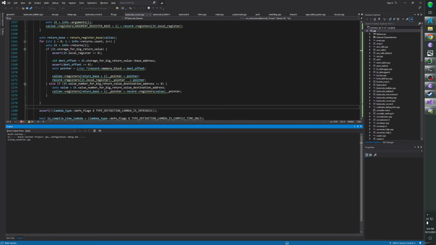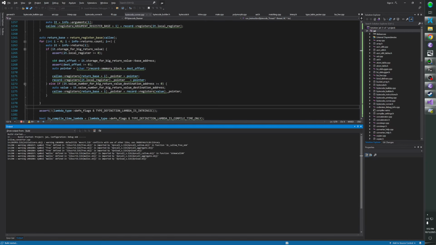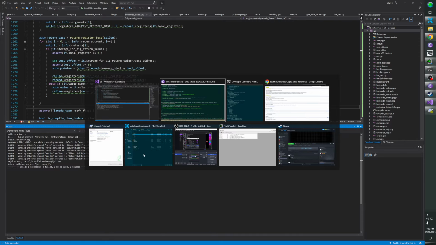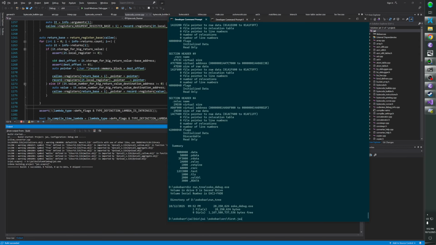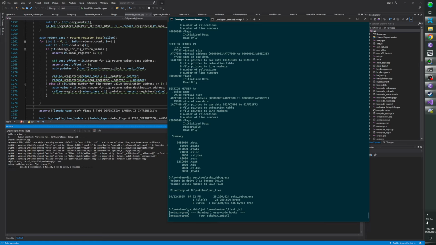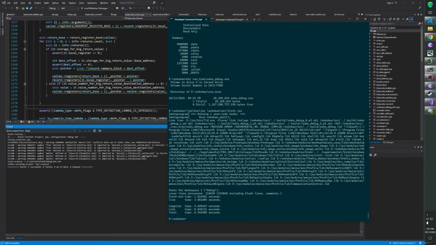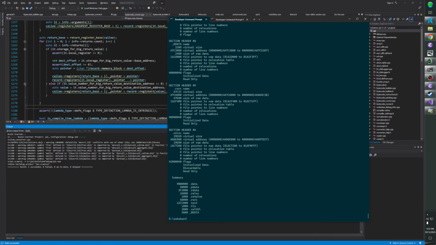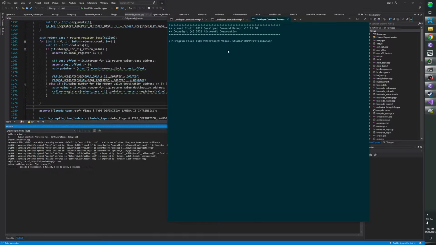We could also look at the sections in the intermediate object files to help determine this. Still no Kawa sections. Microsoft never heard of Cowabunga-oriented programming. Okay.